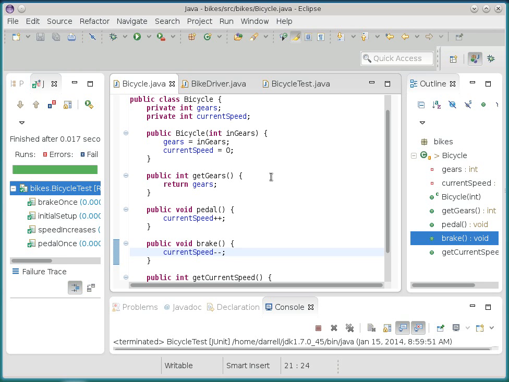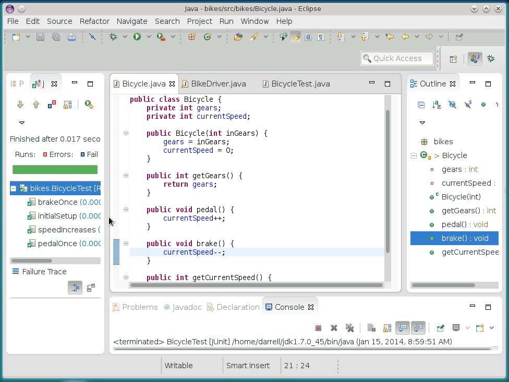So, now let's talk about situations where we've sort of got the bike working now, and it seems to be doing what it's supposed to do, but now reality sets in and people start to do bad things to our bicycle. So in this code that we've got, what's the most obvious thing that people shouldn't be able to do?